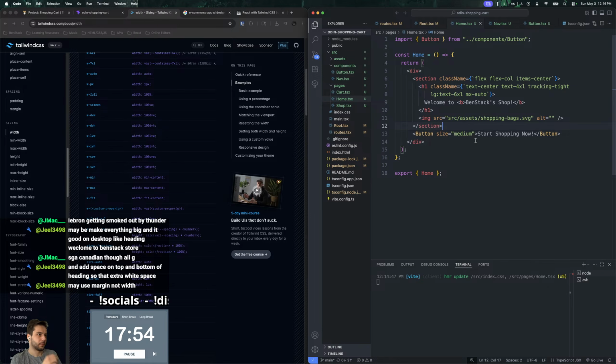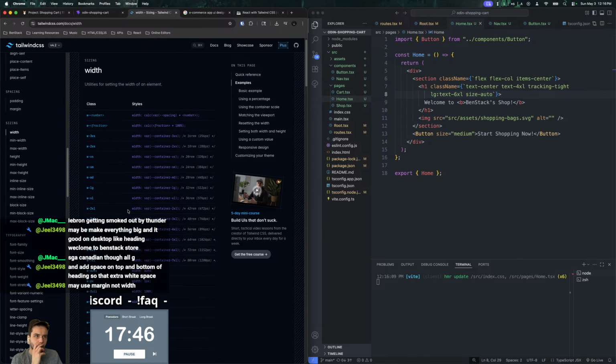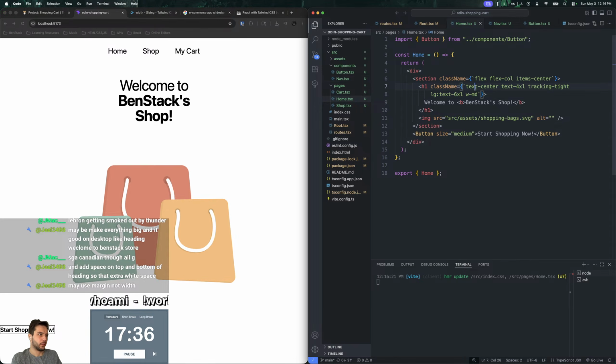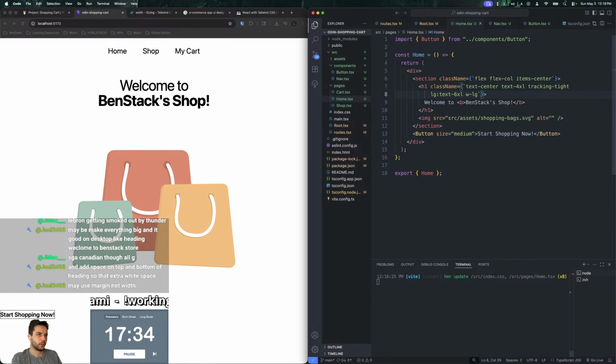Size auto. I'm just kind of playing around. That doesn't really change anything. With medium. Yeah, that's too small. Large. So width large, and otherwise the width can be small or something.